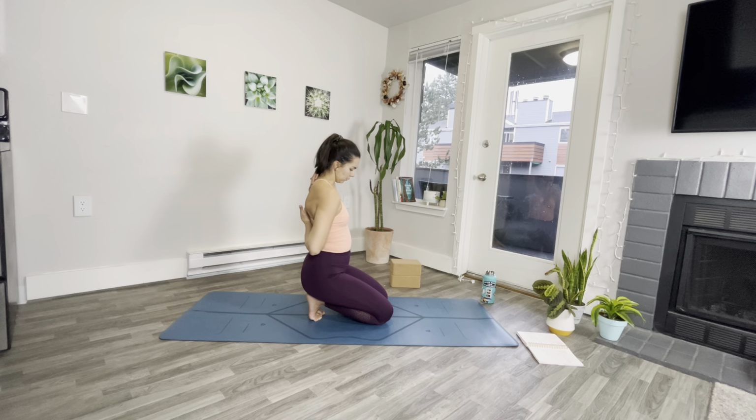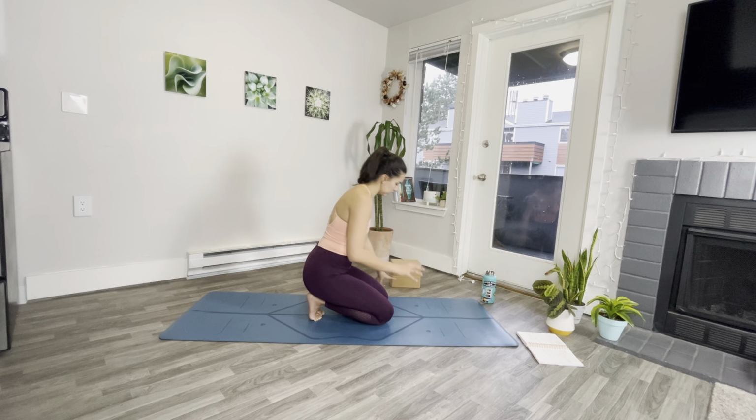Left hand comes up, right hand comes behind the back. Again, if you can't touch fingers, that's totally cool. I can't touch on this side. Each side will look a little different. Tucking that rib cage in, ensuring that we're not bending out. And slowly release the hands.